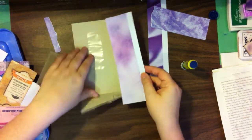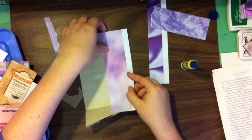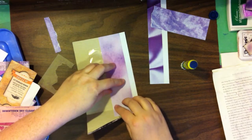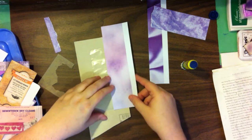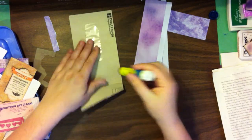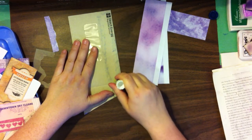So this is quite pretty. I do not mind that at all. Okay, so I'm gonna put the glue on this actually, and then just put the paper on. And then we'll just cut off the excess.